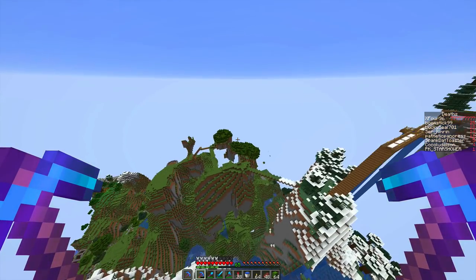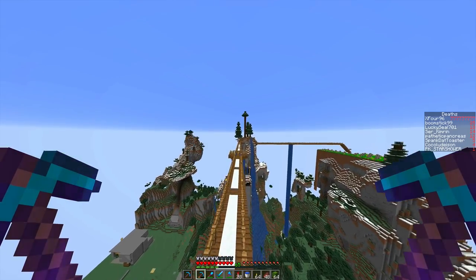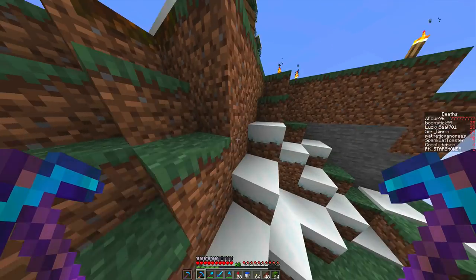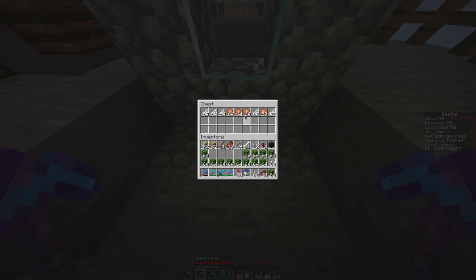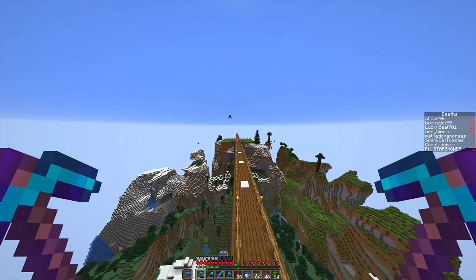Here's my old base. It's full of bad tree farms and bad bridges. Sam Porter Bridges. What are you, chicken? Go check what out, chickens. My friend made me a chicken farm. Wow, so much chicken.